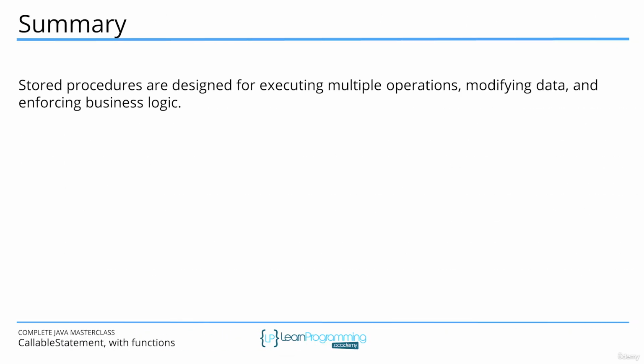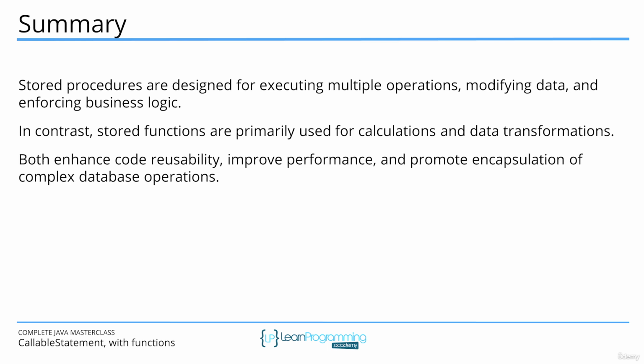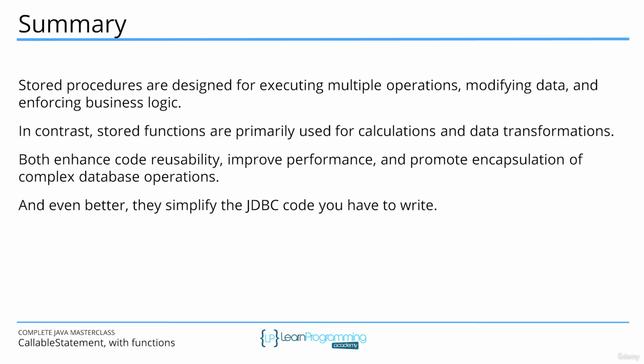Stored procedures are designed for executing multiple operations, modifying data, and enforcing business logic. In contrast, stored functions are primarily used for calculations and data transformations. Both enhance code reusability, improve performance, and promote encapsulation of complex database operations. And even better, they simplify the JDBC code you have to write.